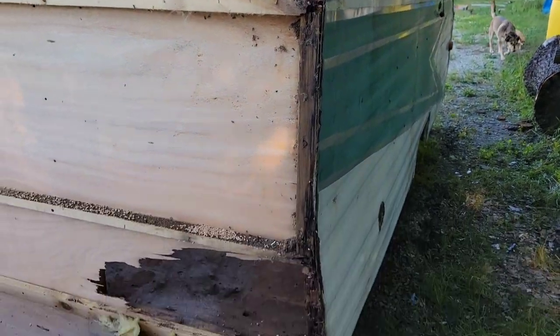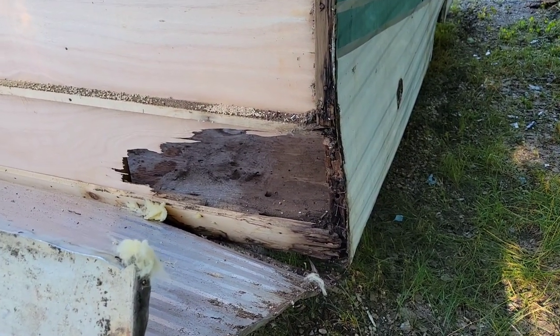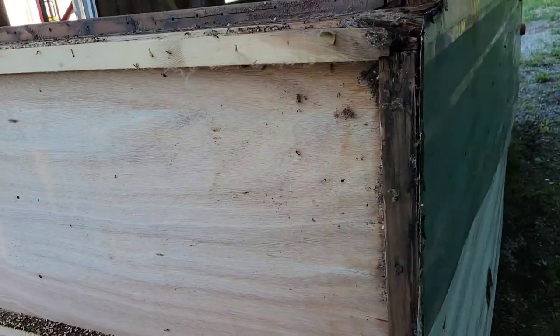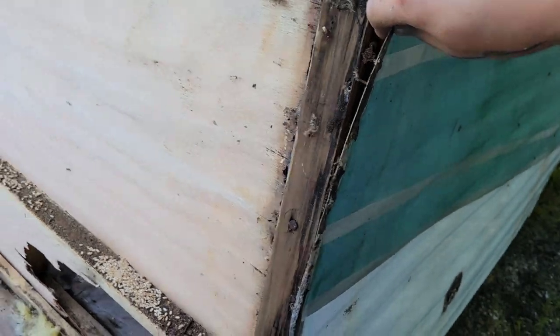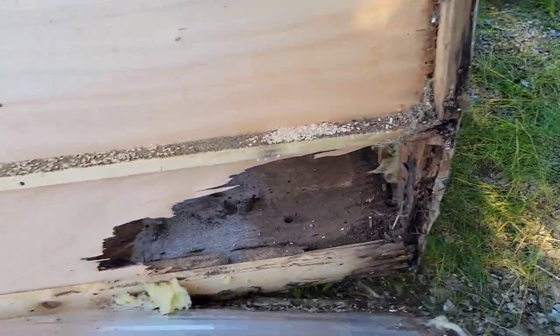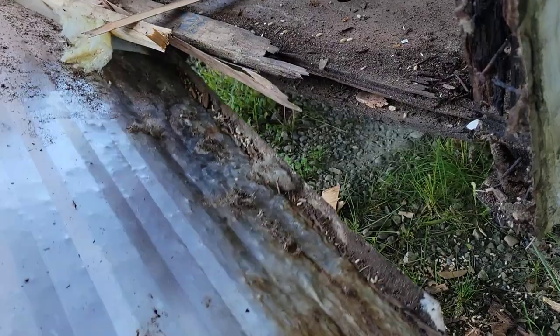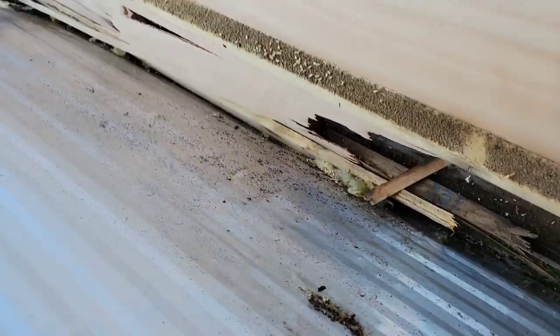Hmm. Well, sorry boys, or girls, or whatever ants are, some of each. I am taking your home away, because this is going to be my home away from home. That's not exactly what I wanted to do. I'm trying to get it so I can pull this off.